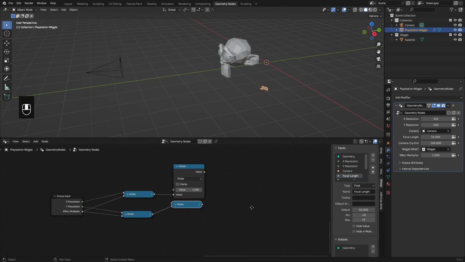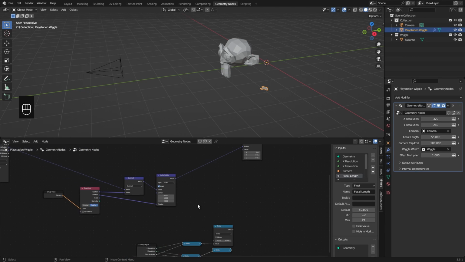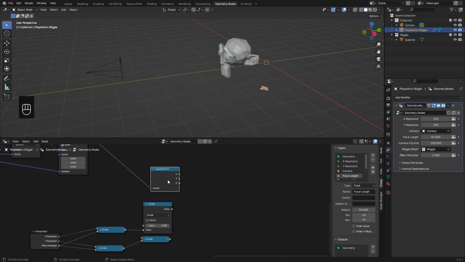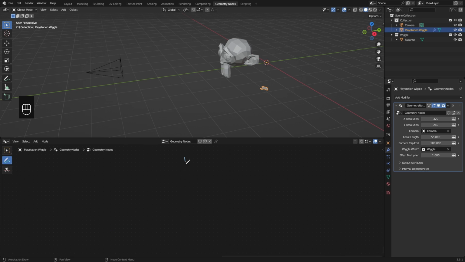Here comes the fun part, snapping everything. So we're going to take our position here. Our position, we're going to separate XYZ values. And then the way that snapping works, if we have a grid like this, pretend this is a nice even grid and not all over the place.